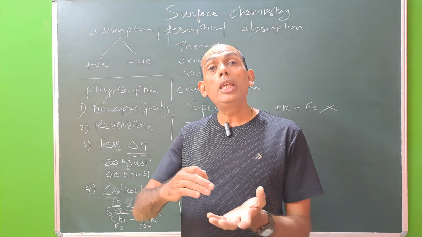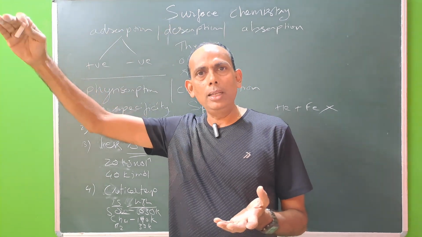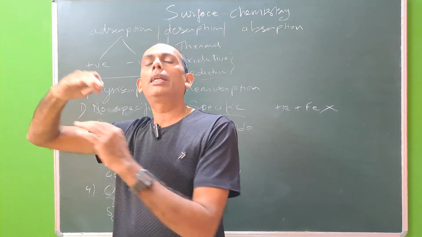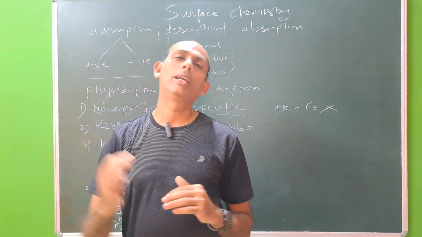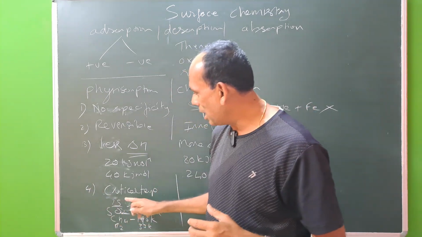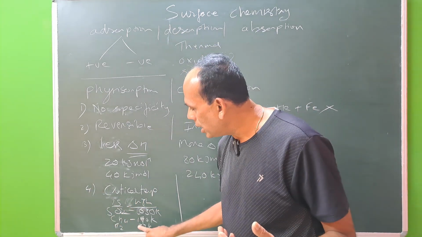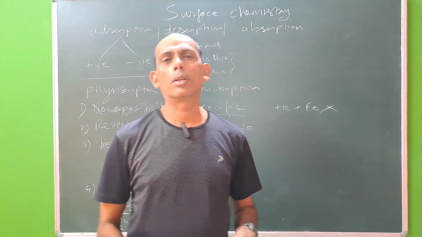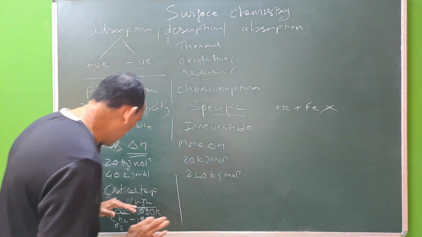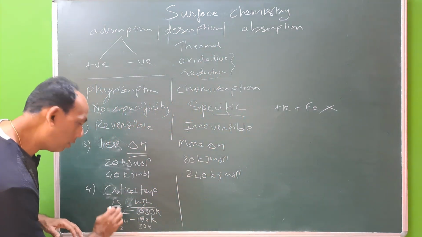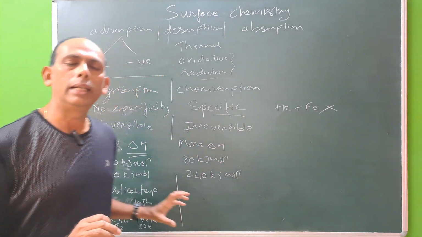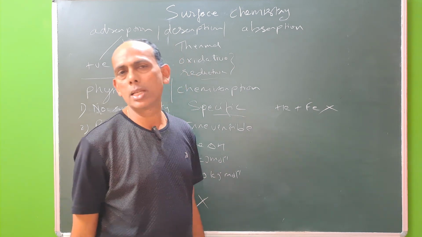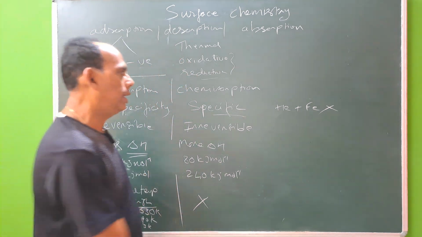Take SO2, sulfur dioxide: its critical temperature is 630 Kelvin. It means that even up to 630 Kelvin the gas can go, and till that level, if the temperature rises, you can still liquefy it. Does it mean that this can be easily liquefied? Yes. For H2, it is only 33 Kelvin. Later on it remains a gas. You cannot liquefy it more. Hope you're getting this point. On that scale only it is adsorbing, meaning SO2 will be easily adsorbed. Here there is no such case in chemisorption. That's a basic difference.